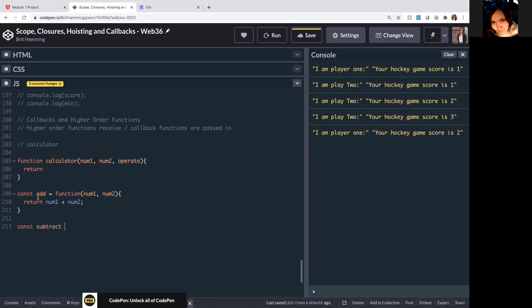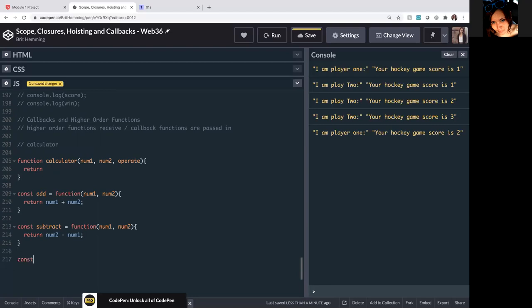And I didn't have to assign these to variables, by the way. I could have just written them as function declarations, so I can do it either way. And here I'm going to say function num1, num2, and I'm going to return num2 minus num1.